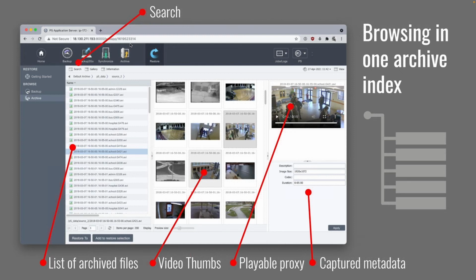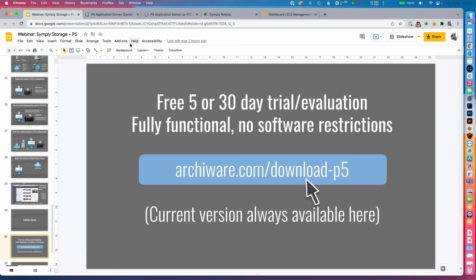So what we're looking at here is a folder of AVI movie files, CCTV files in this instance, and what we're looking at is stuff that's been put on tape or now exists in the cloud, so it's no longer on primary storage, but within P5 we can see all of that archived material, we can see thumbnails, we have a playable proxy so you can actually view the file, and we can also capture metadata from the original file. Everything is browsable and searchable and playable, and when you've chosen some of these assets to recover back to disk, we know exactly which piece of cloud or which tape needs to be put in a drive to pull this stuff back.